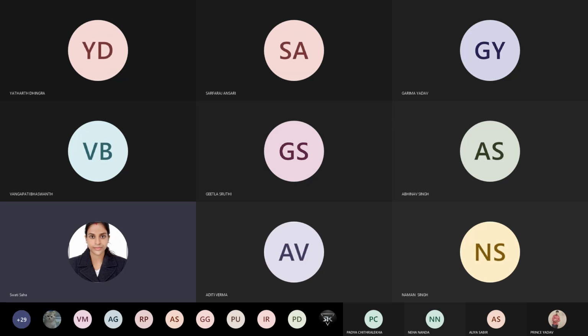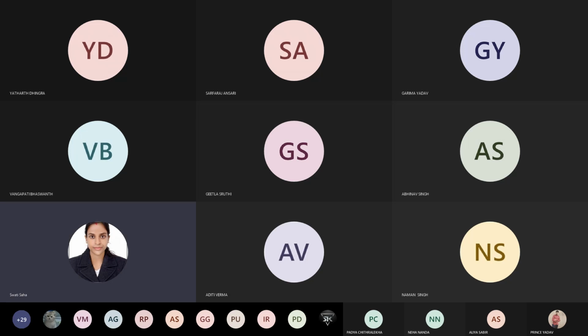Now there are some predefined functions for strings, like you have used some predefined math functions like power and square root. In the same manner, there are some predefined functions. One is strcpy. Strcpy means string copy. If you want to copy one string to another, you can use this function: strcpy(S1, S2). We are basically copying string S2 to S1. So if there is some content of S1 already present, it will be erased and the new content will be the content of S2. So this is simple copy paste.